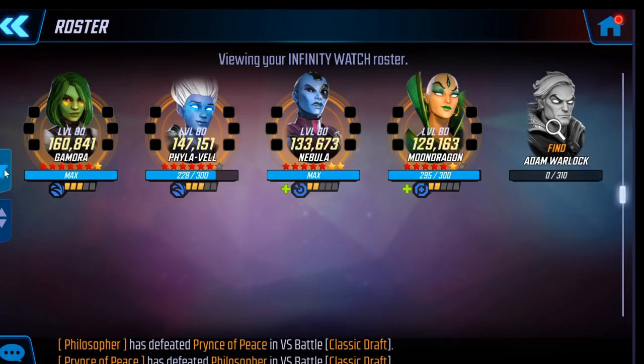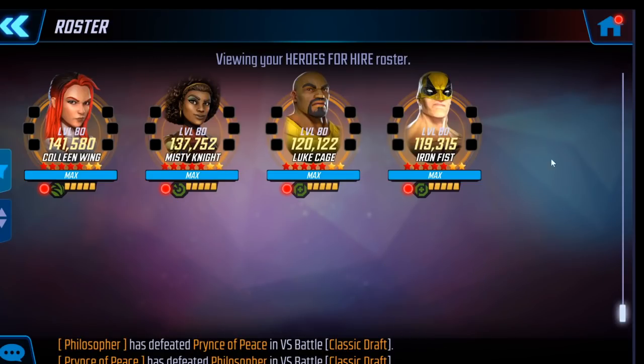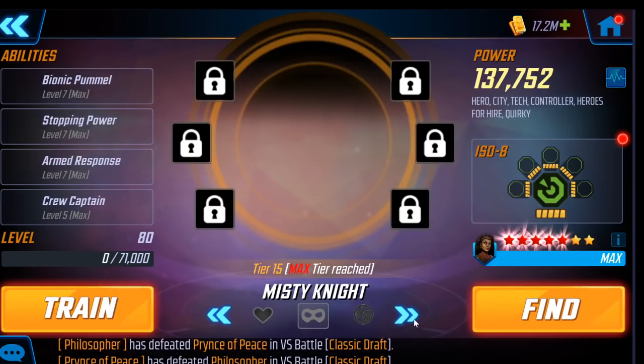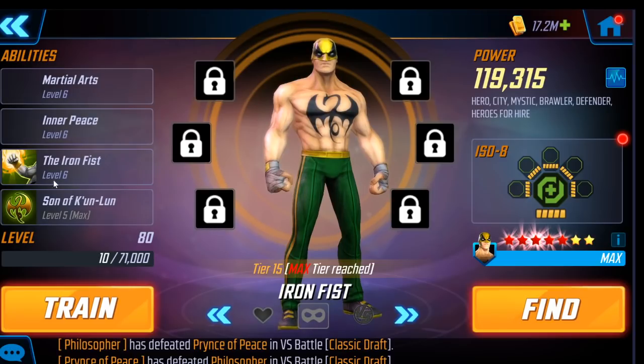So let me take a look at the other team that's really inflated my TCP this month, and that's Heroes for Hire. And I think in the last video I was just starting to build them up. I had COLLEEN up, but the others I was still working on. And obviously I brought the whole team to G15, and I went really hard on T4s. I T4'd all on COLLEEN and on Misty. Luke Cage, I only did the passive, and then Iron Fist, I didn't do the alt. That would be the next one I would do.